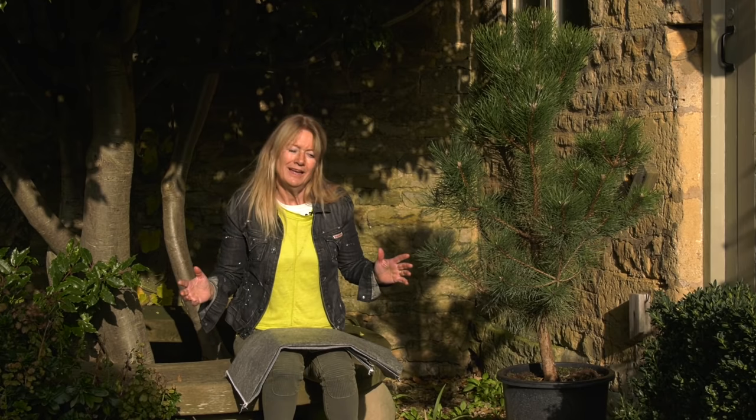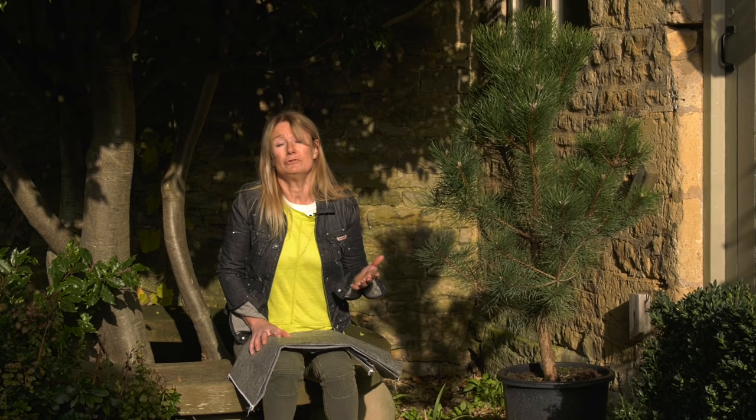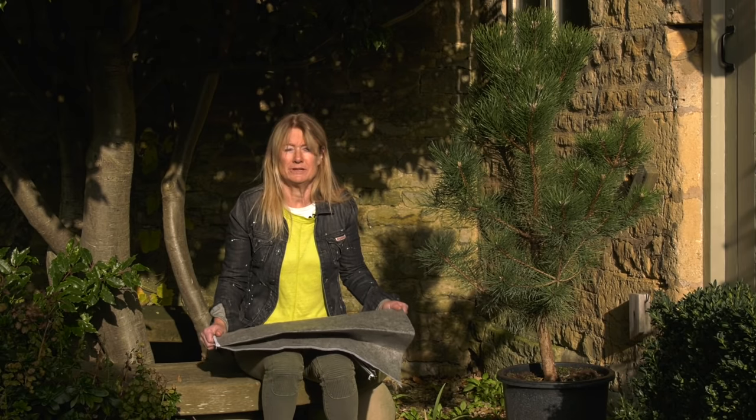On allotments, they don't really like you putting trees on allotments, fruit trees and things like that, because their roots spread out into other allotment sites. So it's a good thing for that too, these Rootex bags.